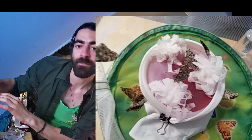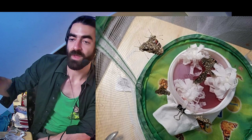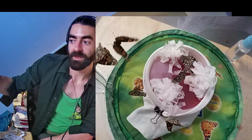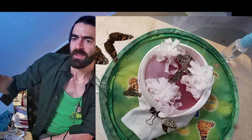So these guys are probably going to start mating, but they don't, unless they already mated. No, I don't think they did yet. But you could see a lot of them downstairs had mated, and when they do mate, they can't really walk around. But I was so happy that there was that one guy who was still feeding. That's what burdock looks like. It's basically a carrot with big leaves, and if that works for the swallowtails, that's what I'm going to use, because burdock has the biggest leaf out of any host plant I've encountered so far, other than common milkweed.